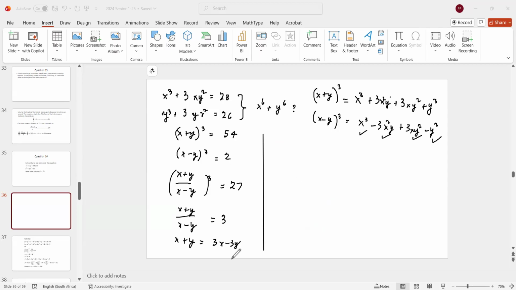So we had 2x is equal to 4y, so x is to y as 2 is to 1. So we make y equal to x over 2. I'm going to replace y's now. In the first equation, it's x cubed minus 3x, and your y is x over 2, so y squared is x squared over 4. And that's the only place where y occurs. So it's a good choice because only one substitution. If you made the other choice, then you've got two substitutions, which make life a little bit more difficult.